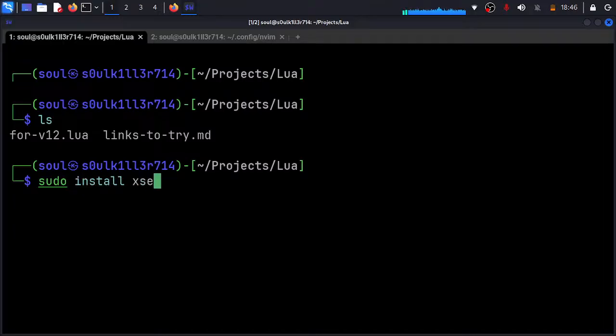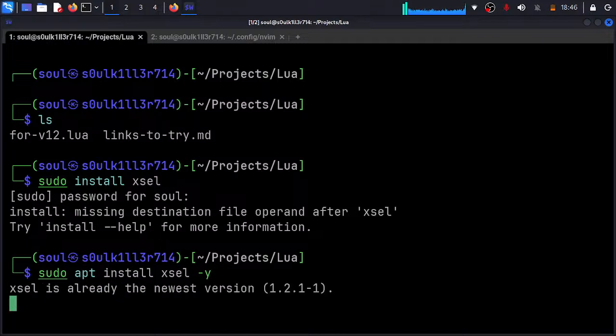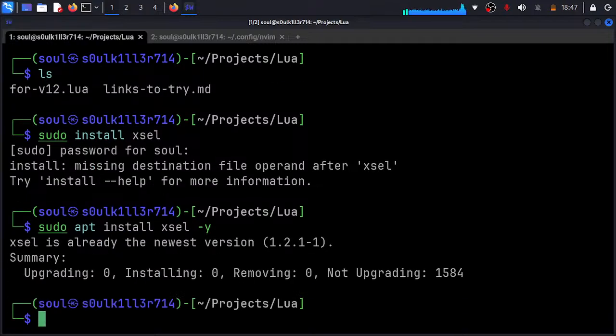Sudo apt install xsel. Okay, it's already installed. Okay, should also install jq.